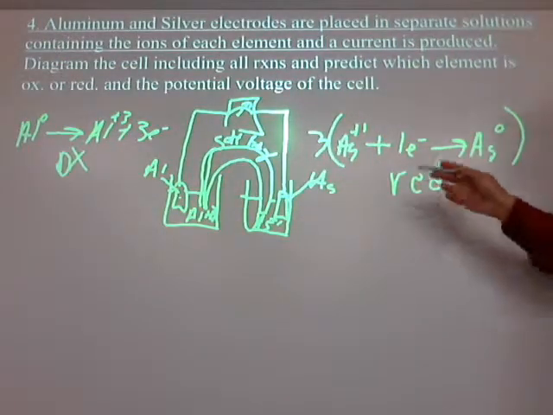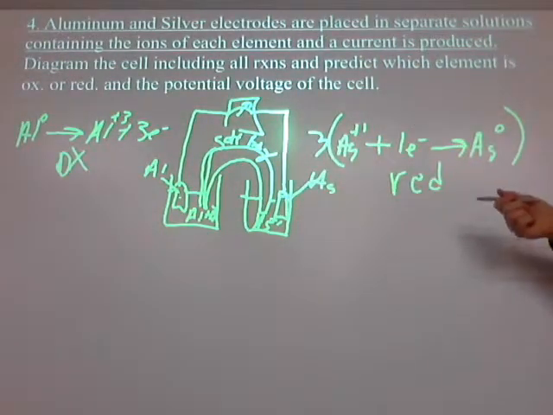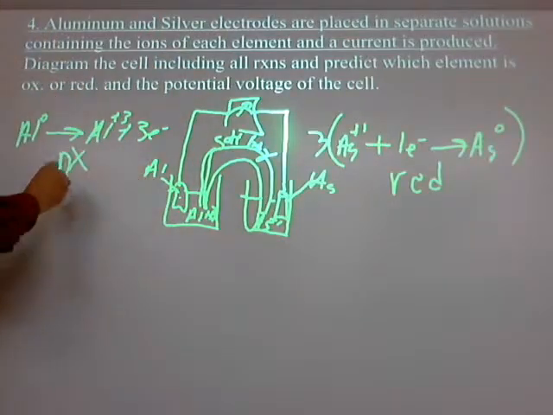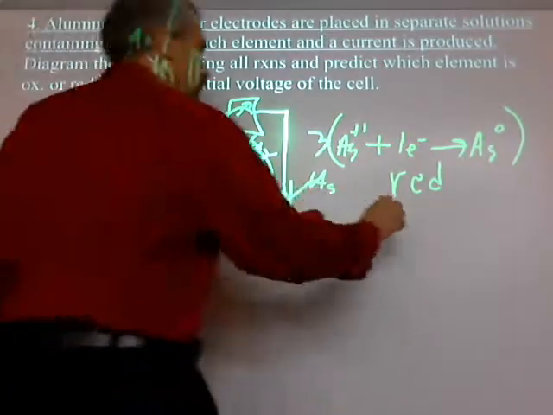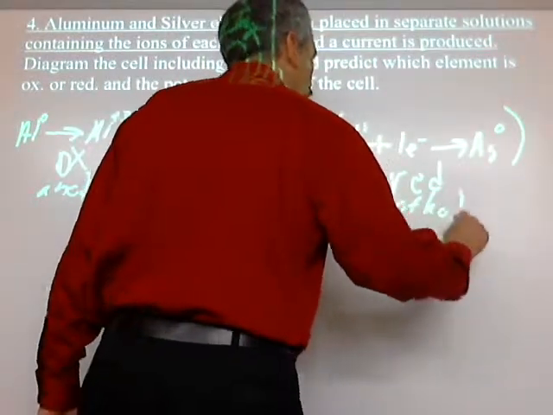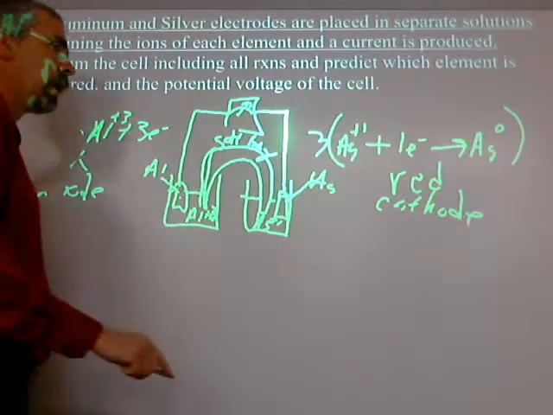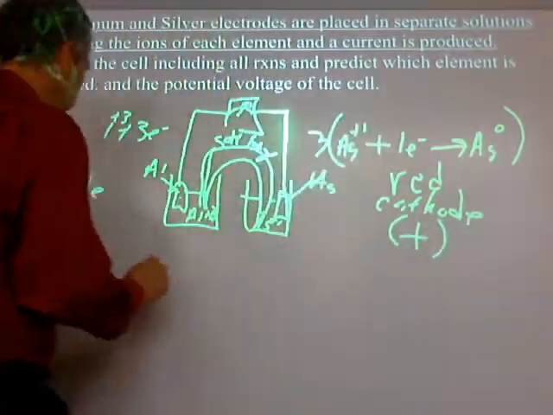All right, secondly, this is oxidation, and this is reduction. Don't get into your head that oxidation is always on the left and reduction is always on the right. It just happened to work out this time. This is the anode. This is the cathode. That never changes. But something does change: positive and negative. Where's the positive this time? Okay, and the negative's over here.